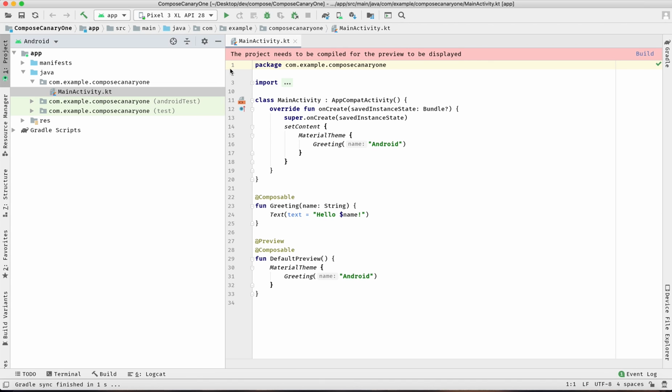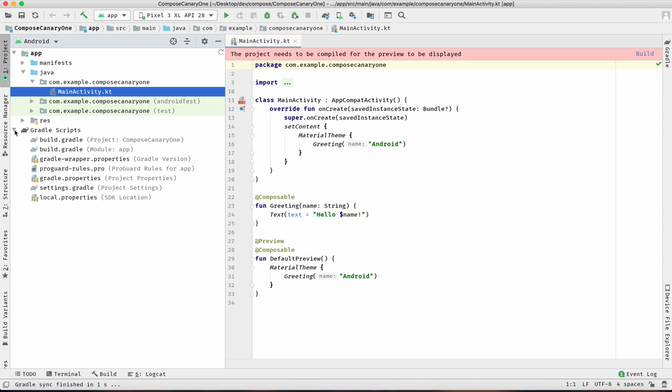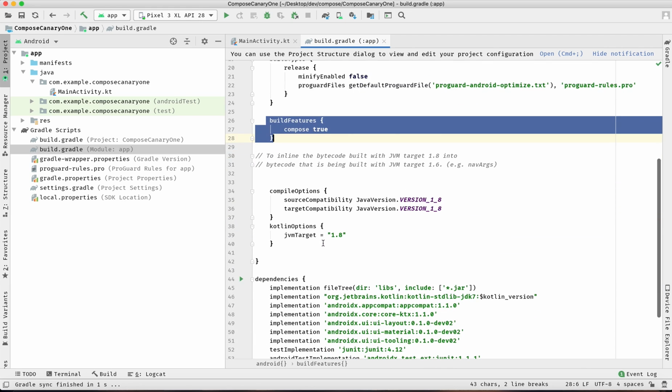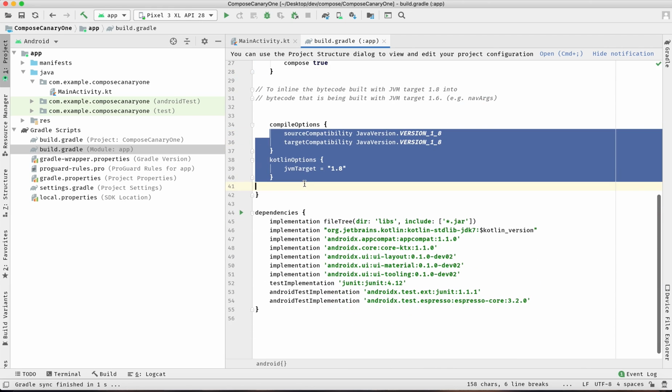And it comes with some default code, which we will take a look at. But before that, this is what my project looks like. I'll go to my Gradle scripts, build.gradle for the application. Here I can see the compile SDK version and all that. There's a build feature where compose is true, and there are compile options and Kotlin options.